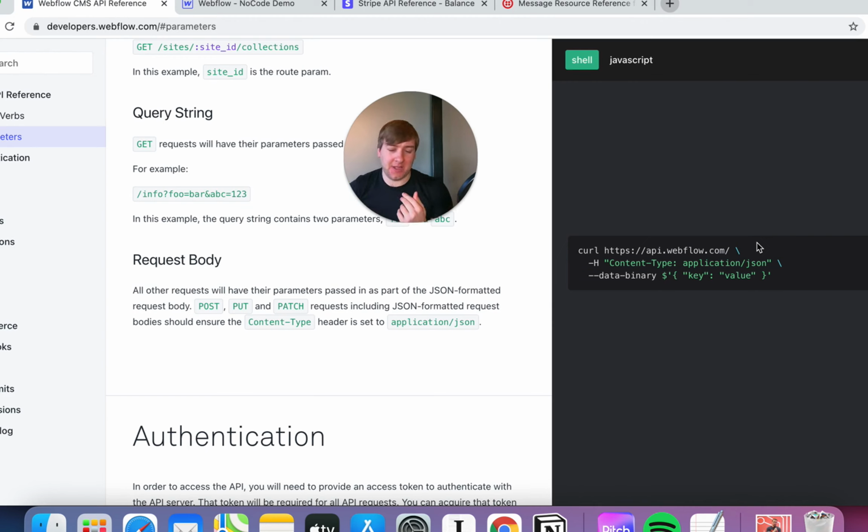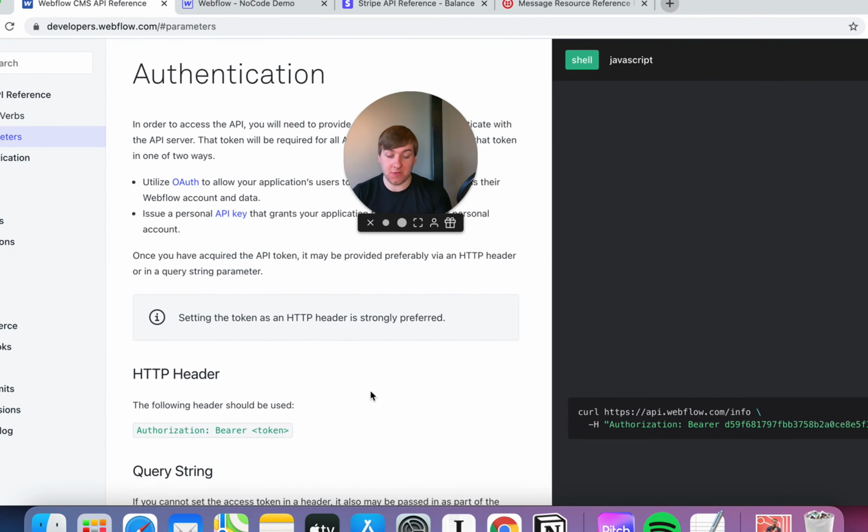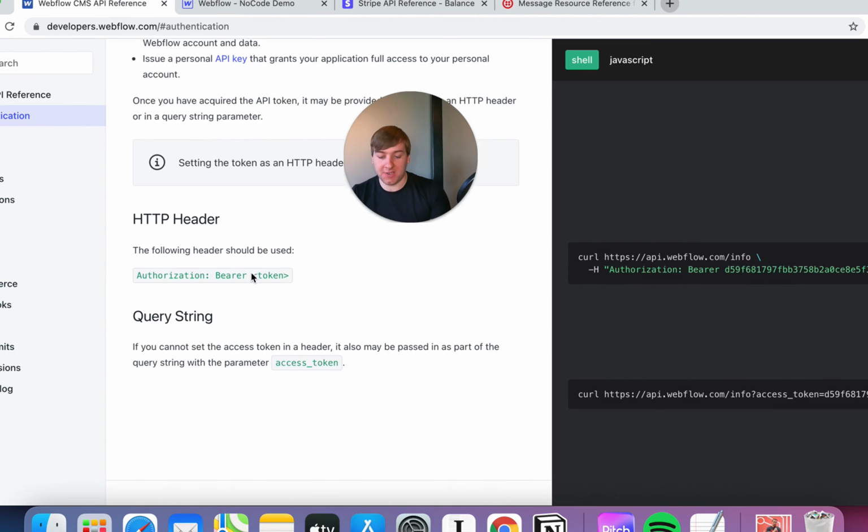And typically, if an integration is in something like Zapier, or is already done for you in a no-code tool, you're not going to have to worry about that. So this really is in some ways minutia, but that just gives you an example. If you're looking at an API, the first things you need to know about accessing it are the base URL, which shows up here, any headers, and there could be multiple that go here, and also how you send your authentication key. Typically that will be just like this. We will add a header that says authorization, which is a key, and then the value is bearer, space, the token. That's how that works for headers.